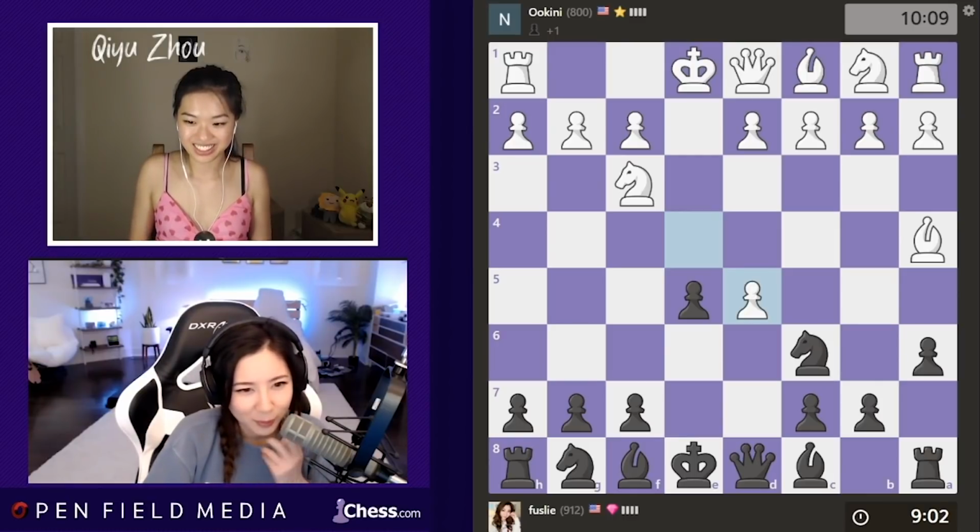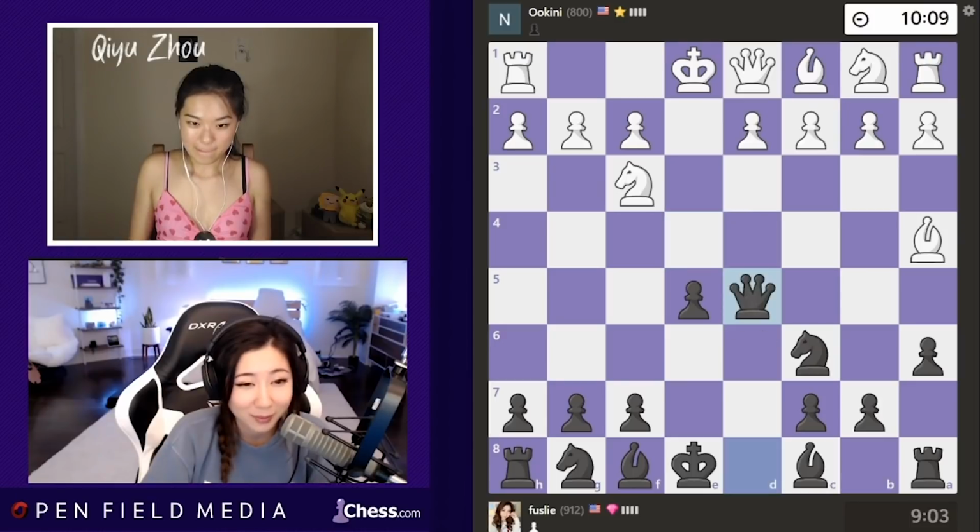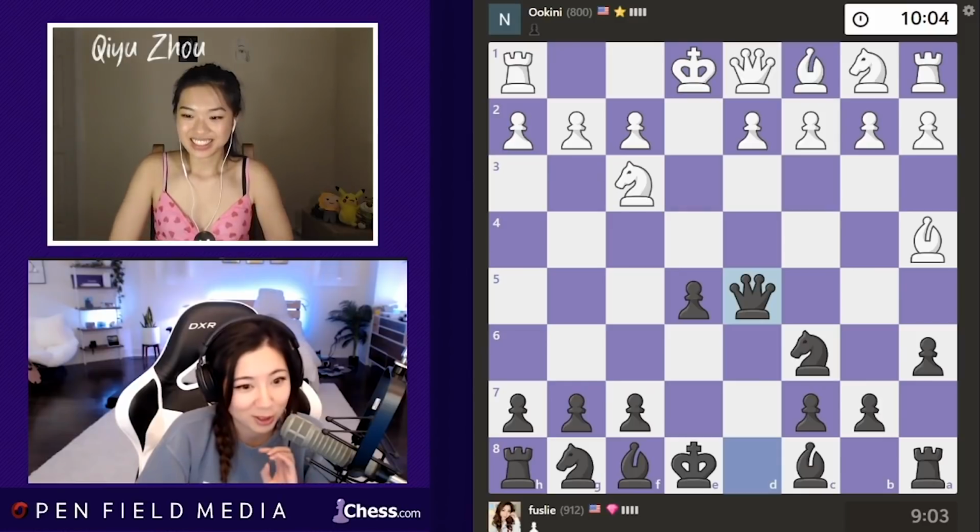Queen takes d5. If I put my queen there, I take a pawn. His knight, he can't attack me. I'm gonna just do it. Okay, this is good. I'm not supposed to move my queen early, according to the videos I watched. She's doing well. She's doing well.